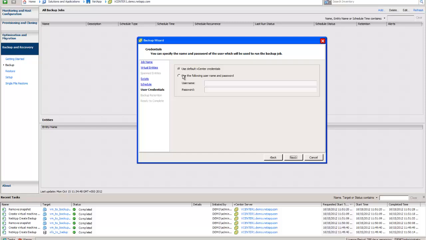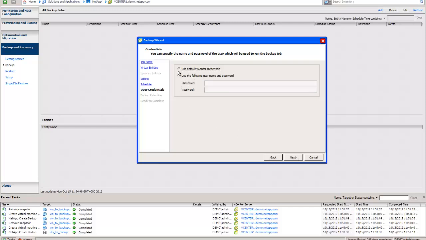This gives you the option to do a little bit of RBAC control. So if you've got a larger enterprise that has backup operators, or that's all that they do is they manage backups for 8 hours a day, you can certainly create customized vSphere accounts, vCenter accounts, or you can just use the defaults, which is who you're currently logged in as.